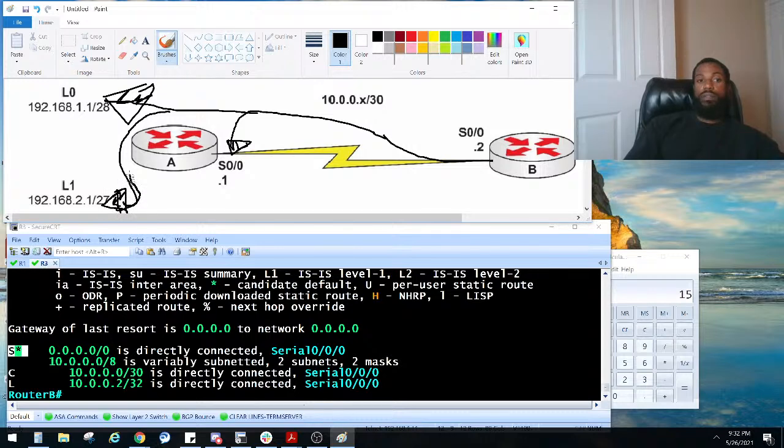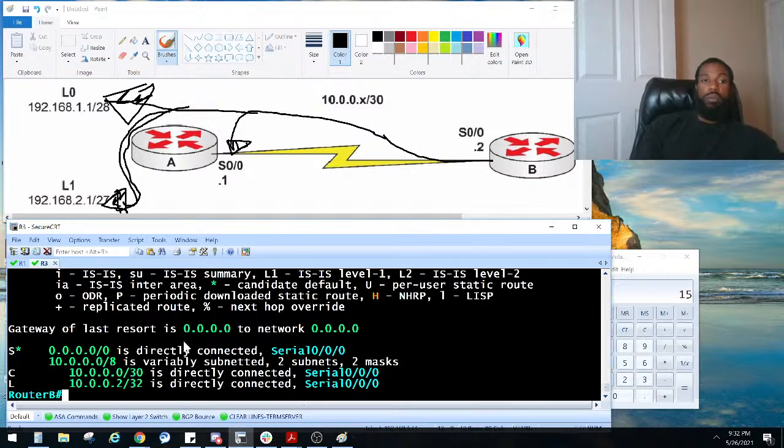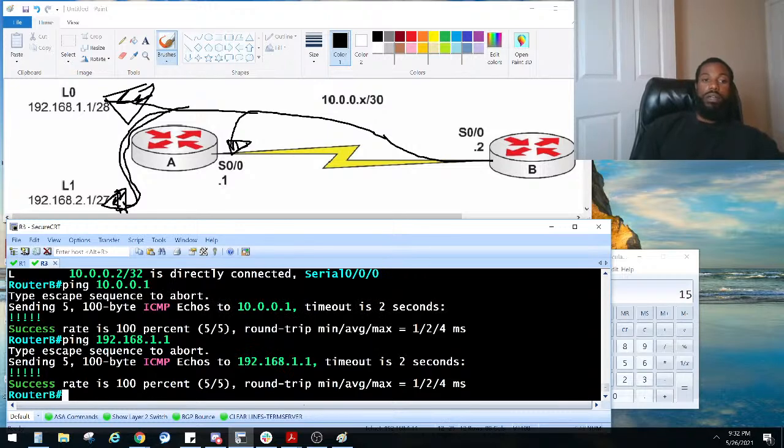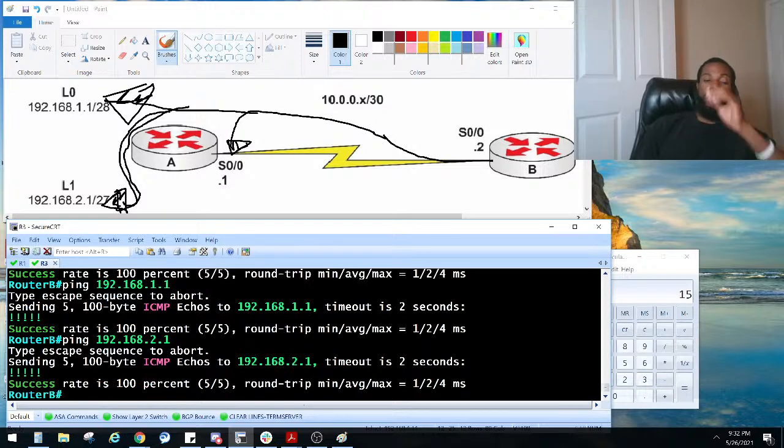Y'all with me so far? All right, so let's try to do that. Ping 10.0.0.1, good to go there. Ping 192.168.1.1, we good to go there. And 192.168.2.1, we good to go there.